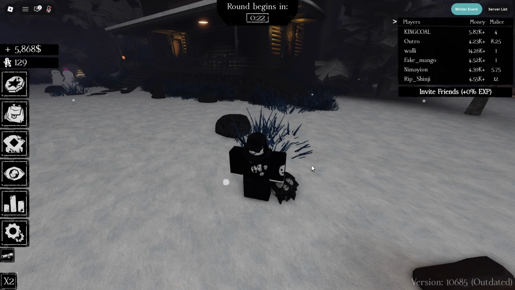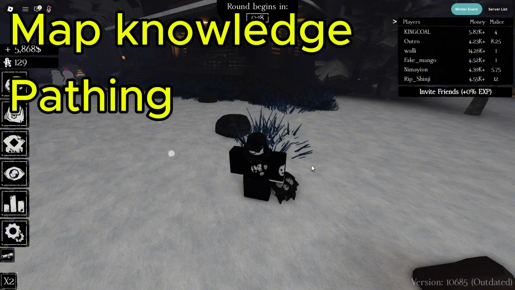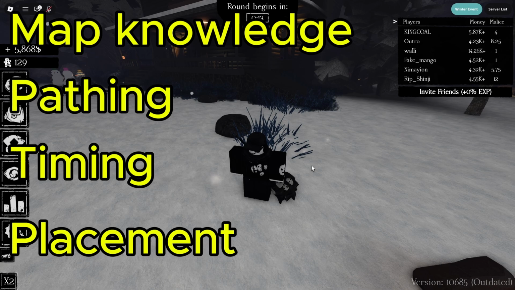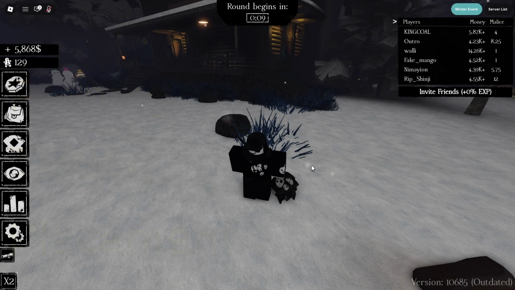It all comes down to map knowledge, pathing, timing, and then actual effectiveness and placement. You could miss one stud, and that'll be the difference between a trip mine going off and not. Try to learn the distance of your projectile throwing.